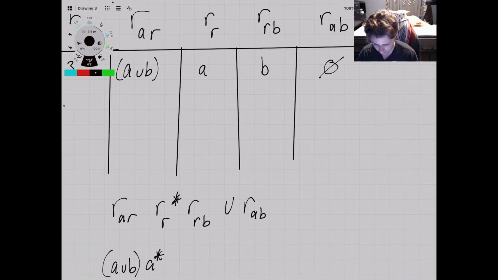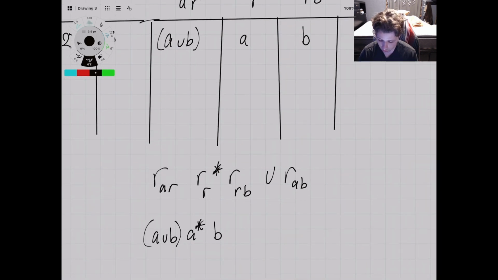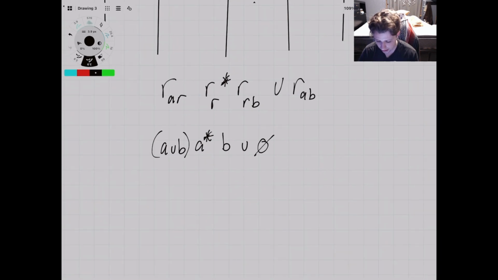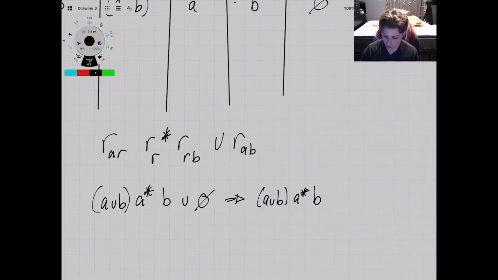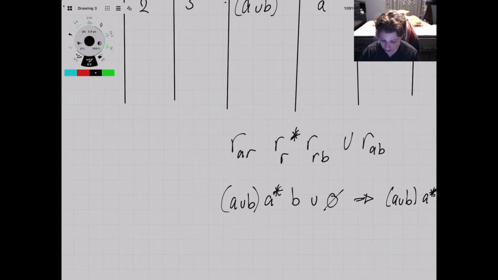And so we have RRB, which in this case we have B, so we just write B. Then you're unioning with the null set. So the null set does nothing. It doesn't add anything there for you. So what you can do is you can turn this regular expression into A union B, A Kleene star or star closure, followed by a B. So that is going to be the new transition between 1 and 3.